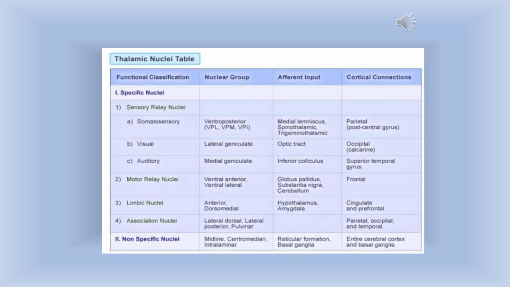So if you feel something with your hand, then you're able to perceive that you felt something. And by way of association areas of the brain, you're able to identify it. So the somatosensory pathway: sensory signals coming up the spinal cord, signals of touch, are going to be directed to the somatosensory cortex, which is the post-central gyrus of the parietal lobes.